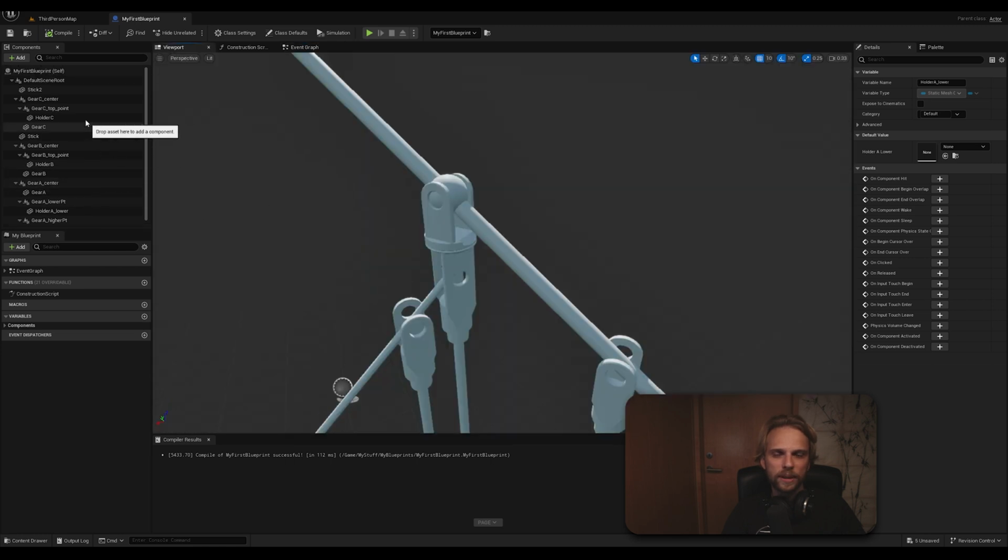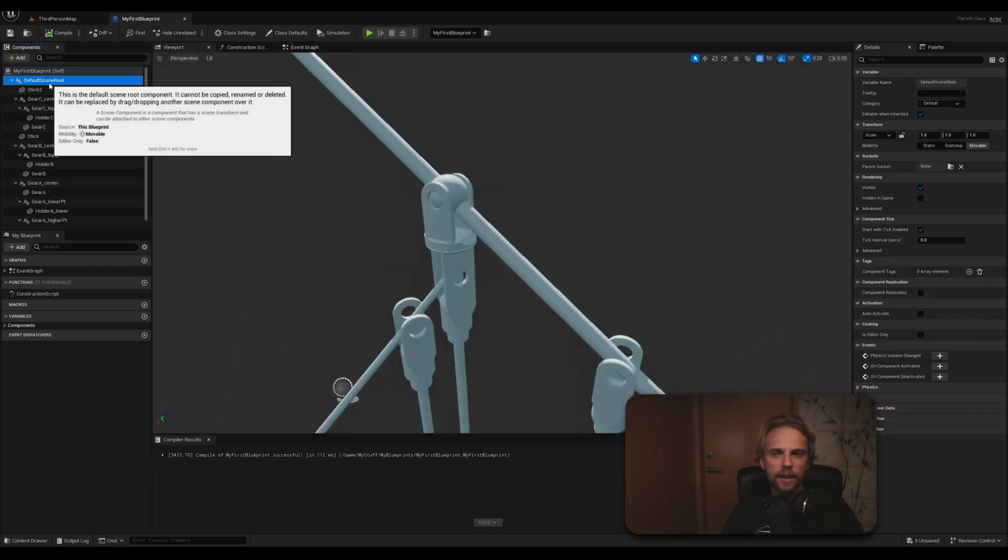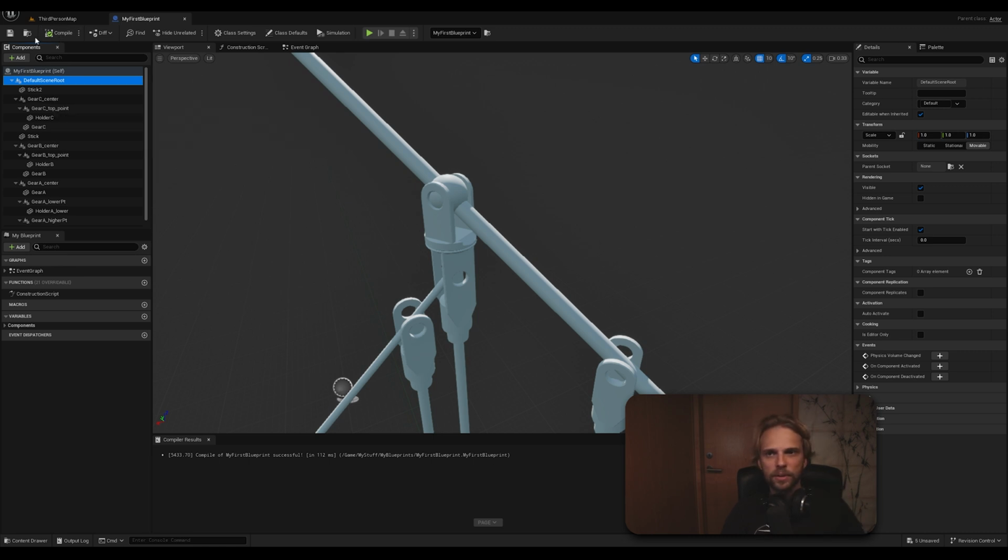Under viewport, we need to get that sleeve in here. So default scene root, of course, or no, the sleeve gets connected to also the same origin point.